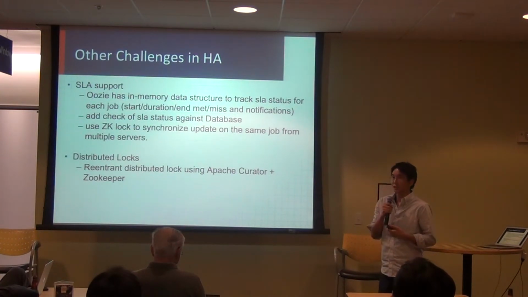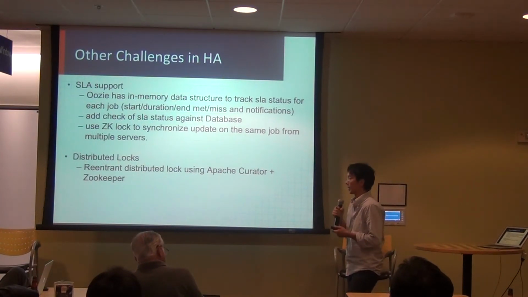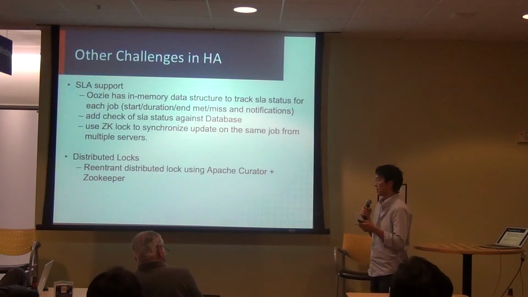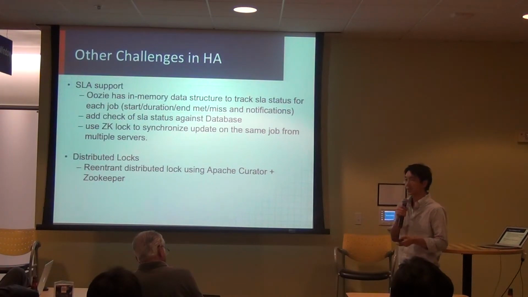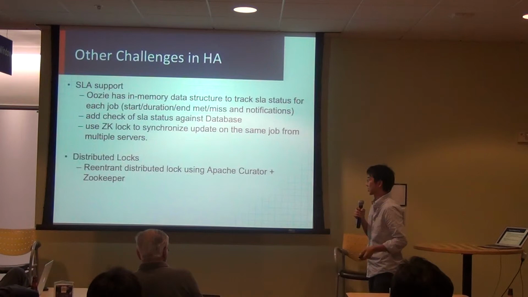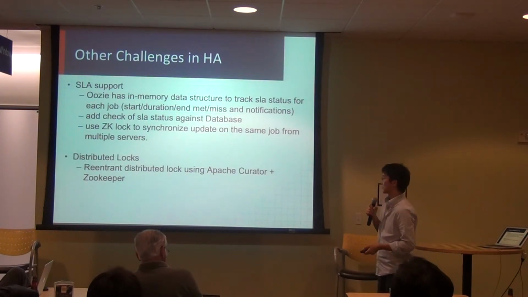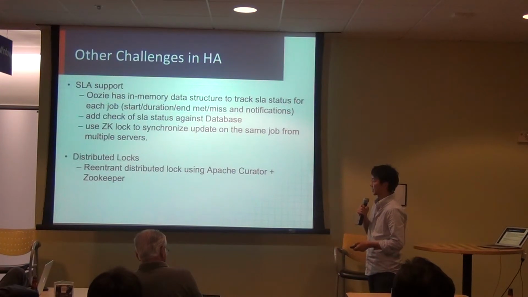And the other challenge is distributed locks. In the way Oozie is designed, there are several cases where one thread has to acquire the lock several times. So the lock has to be a re-entrant lock, and in the HA setting it has to be a distributed lock. So we provide this re-entrant distributed lock using Apache Curator and Zookeeper.